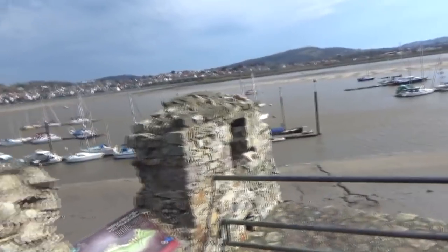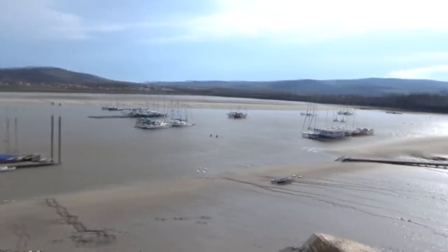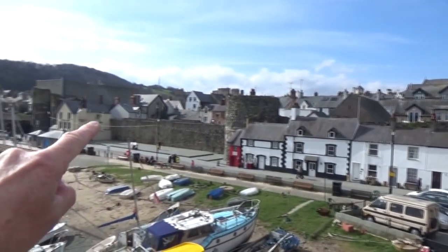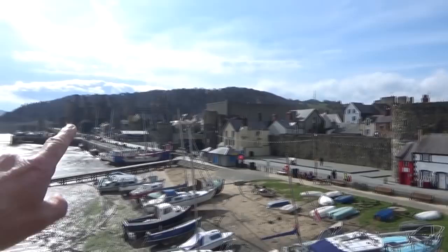So we're at the end of the wall towards the bay, and we look back towards town, and you can see the remnants of the old wall. It's still there, goes towards the castle. I'm going to talk about that castle a little bit. It was fortunate for me to get there and see those guys restoring it with lime mortar, the original type of stuff that they used in those days.